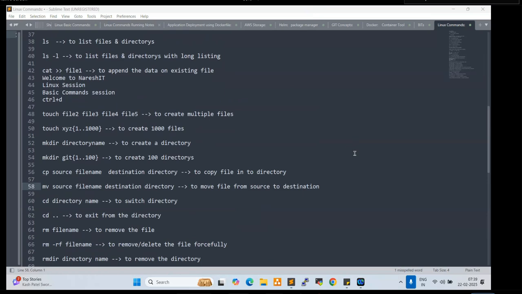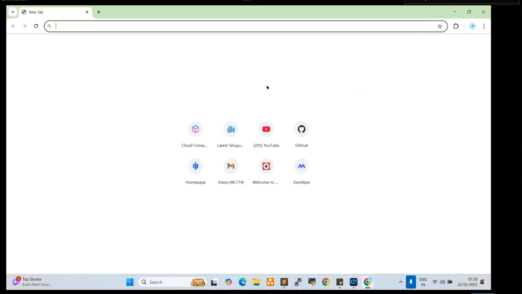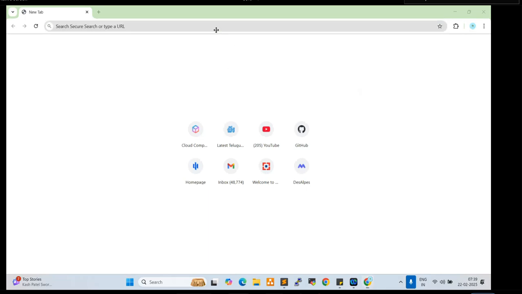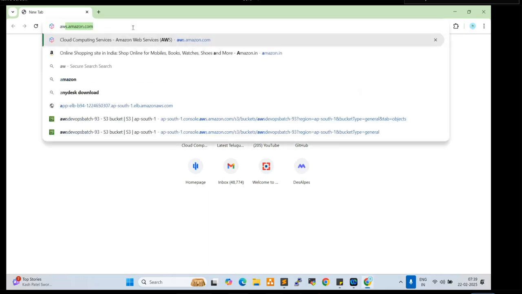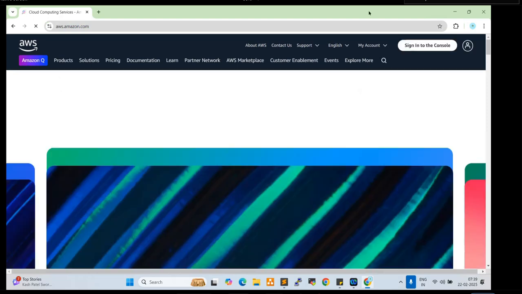Now let us go back and create one server. aws.amazon.com.